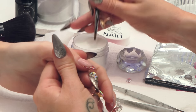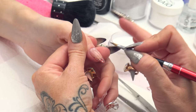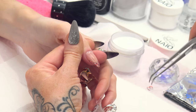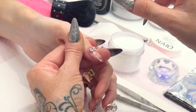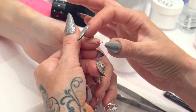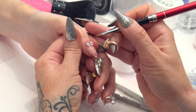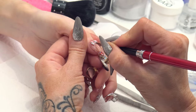So what we are going to do is pick up a small bead of clear acrylic, pop it at the back and take it out to the side a little bit. Don't let it flood into the cuticle. Pick up your bow, place it on top, and let it just sink into the acrylic. Then we are going to press this down — just a little bit of pressure, not too much. Get it nice and close to the cuticle. Any excess, like this bit here, use the tip of your brush and just scoop that out.